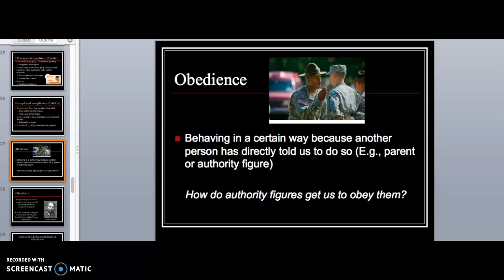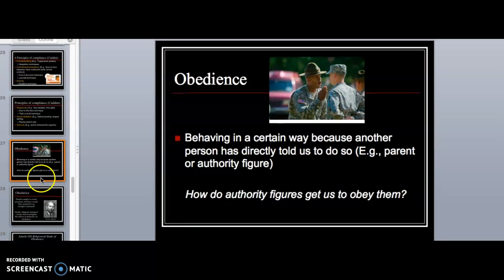So what we're going to take a look at is how authority figures get us to obey them. What types of tactics might be employed here, like we just talked about tactics for compliance, things like classical conditioning, modeling, operant conditioning, and following social norms all come into effect with obedience.